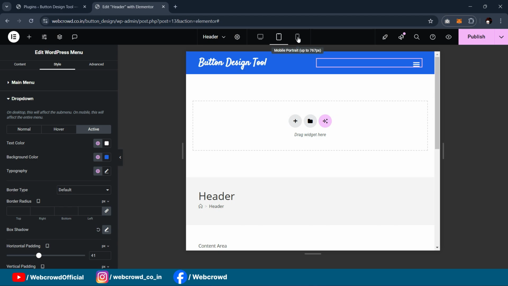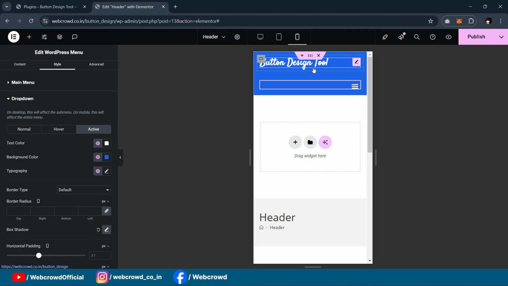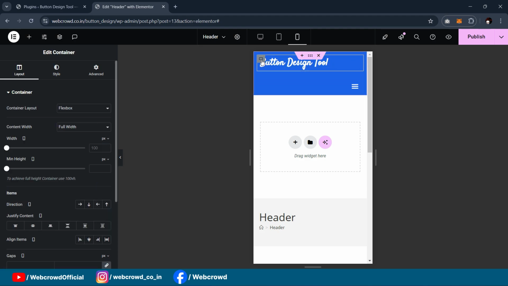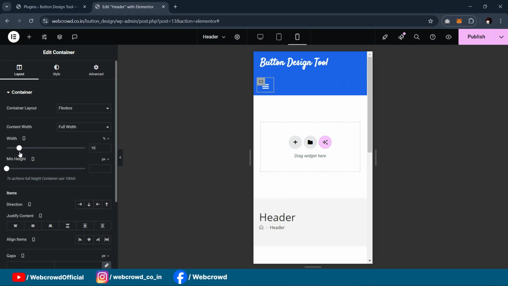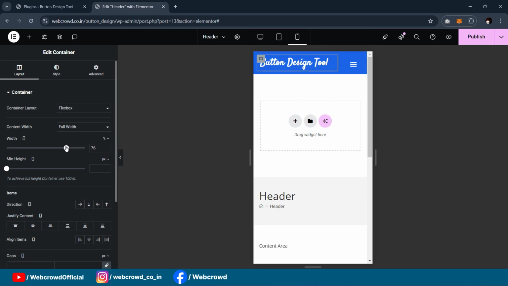Now just select the mobile view, and from here you can reduce the width, also from the above column, so that we can fix the below column. That's it.